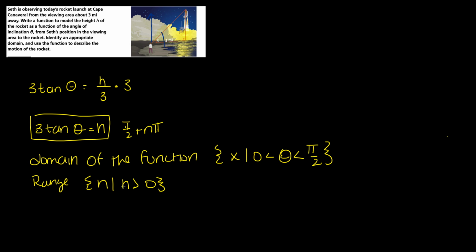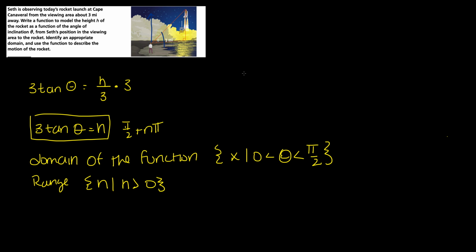So we have identified the appropriate domain and use of the function to describe the motion of the rocket. If you guys have any questions, this was kind of an arbitrary example. It didn't go into great numbers or depth. It just makes you think about what is appropriate for this problem. Remember, once you pass pi over 2, you're back into the negatives, so your range is negative. The next time you see positives would be from pi to 3 pi over 2. That's why we chose pi over 2 and didn't extend it further: the y's are negative until you hit pi, and then they become positive again, so we'd have that big break in our domain.